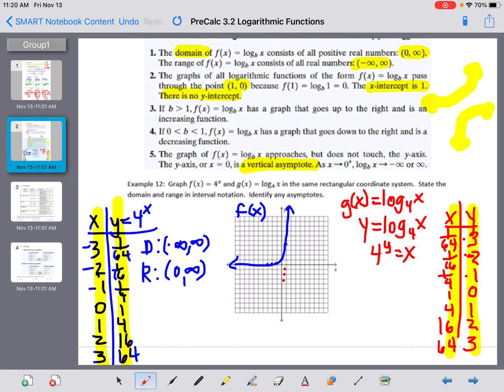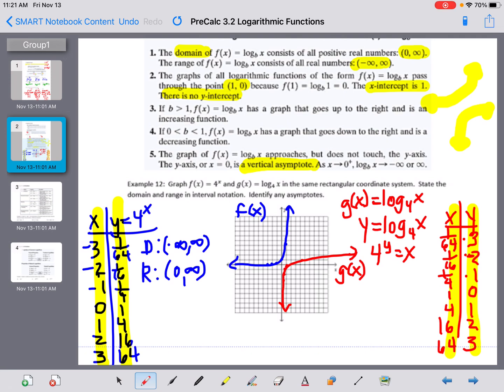And believe me, I don't have those accurate because it's such a tiny graph. And at 1, I'm at 0. Okay, so that's a definite point there. At 4, I'm at 1. At 16, I'm at 2. Okay, that's way off here, right? Oops, I would have to lift that up to 2. Okay, so that's like that. So here I am going across and right along that y-axis, and I'm going from here. Okay, there is my g of x, which is my log.